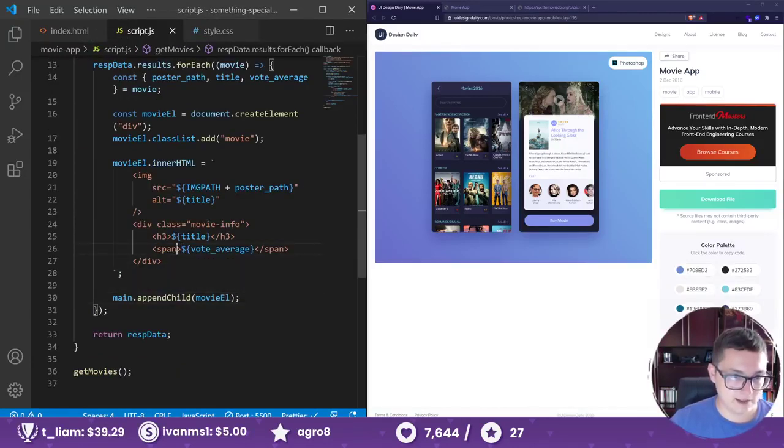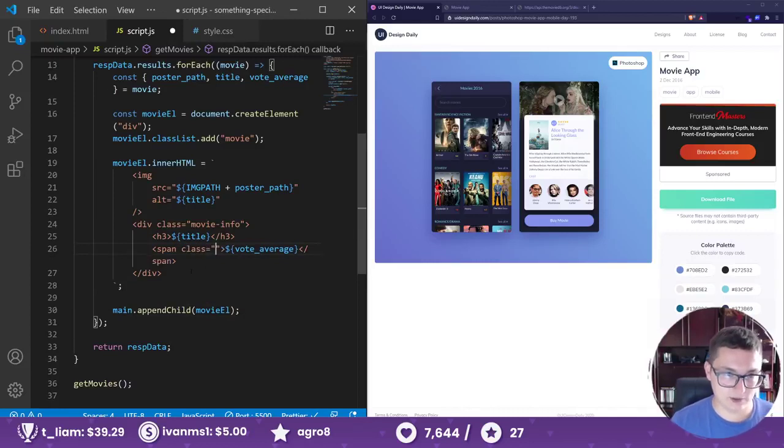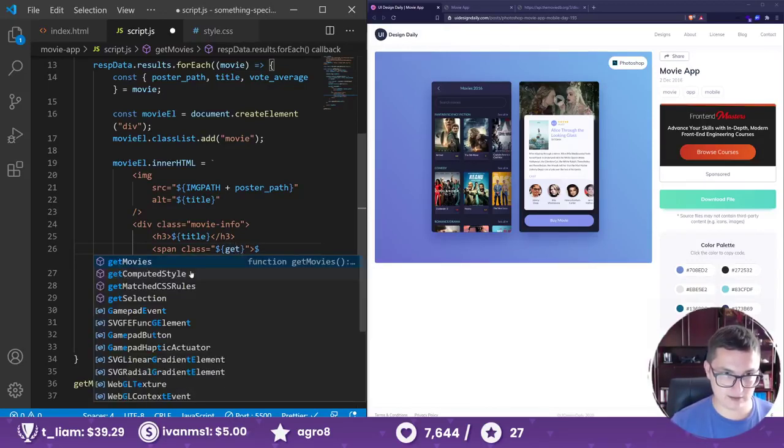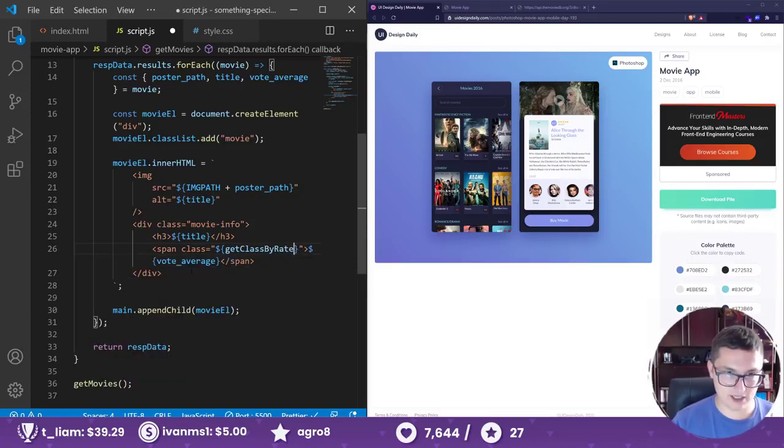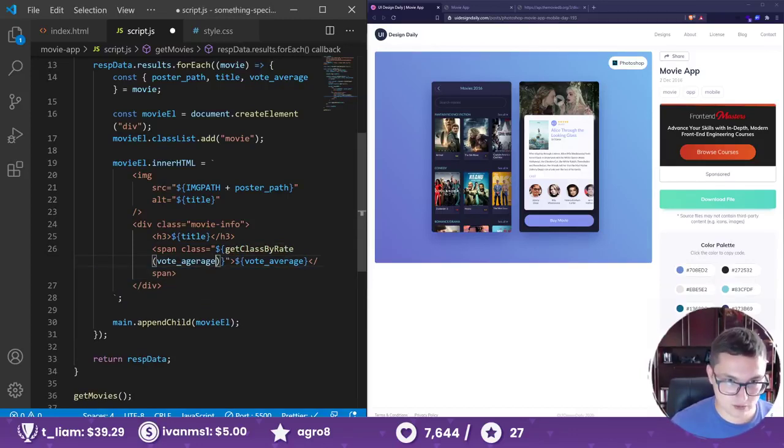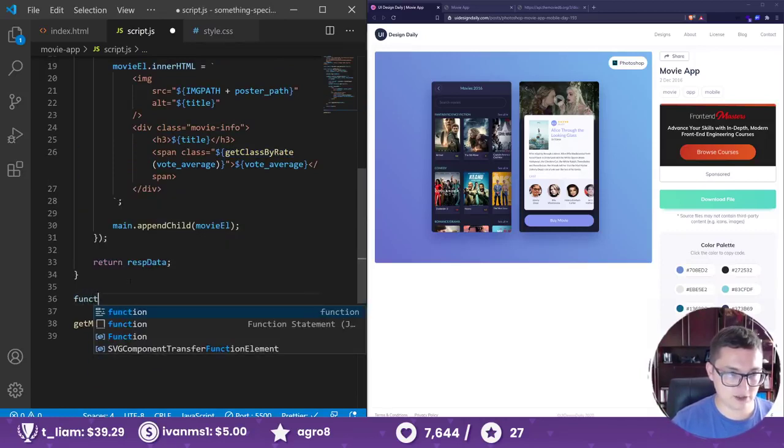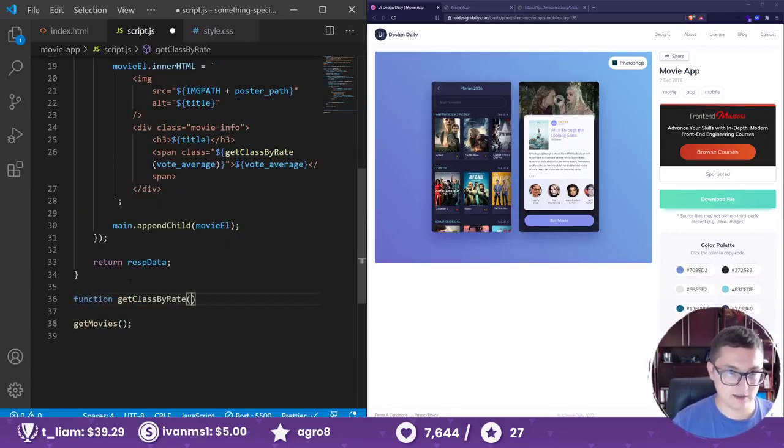Okay. Here for the class, I'm going to use a function which will get class by rate, vote average. Get class by rate function, get class by rate, vote.